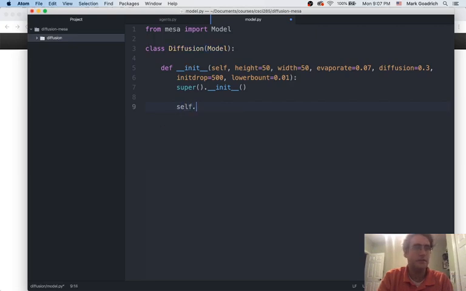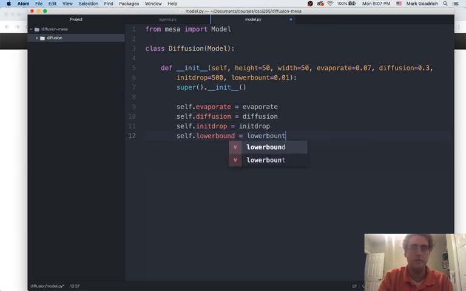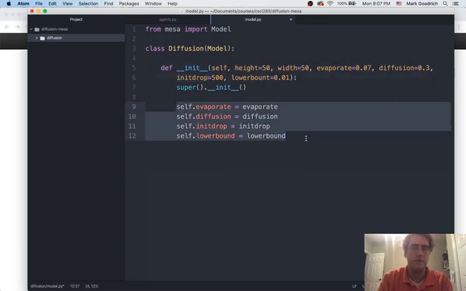So self.evaporate equals evaporate. Self.diffusion equals diffusion. Why did you capitalize that? Self.init drop equals init drop. Self.lower bound equals lower bound. Okay, so all of these parameters that are coming in, I save them, I remember them.